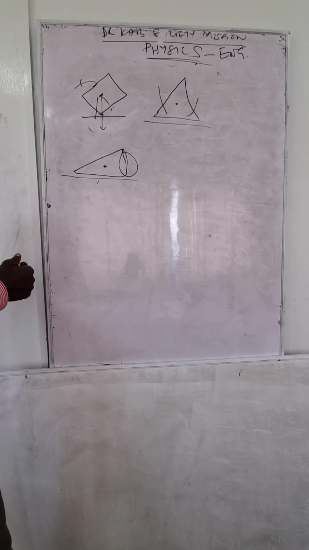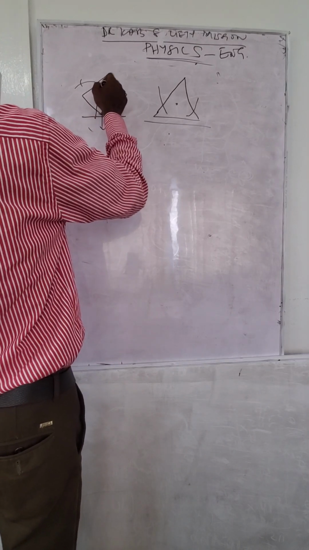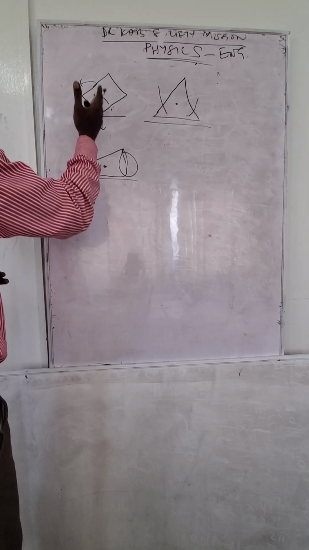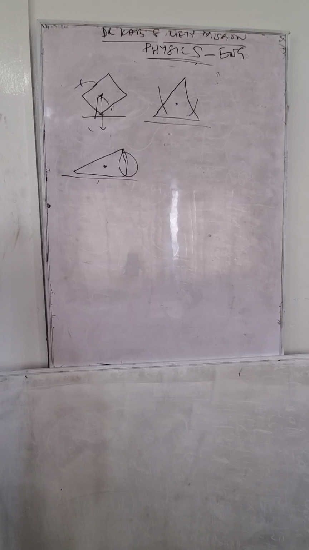Okay? So for something to fall, usually the center of mass is more or less where everything is acting. If it is out of stability with respect to the support, then it will fall over. Okay, so you can have a neutral position like this, you can have the unstable, and you can have the stable kind of position. Okay, right. So this can be something that you can look at.